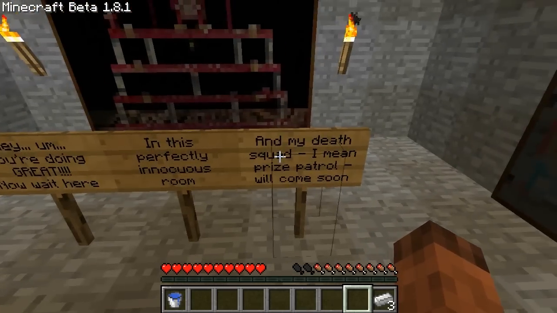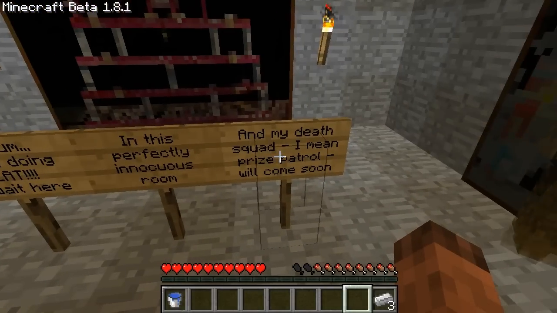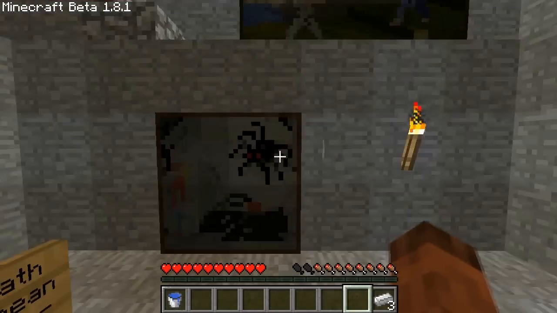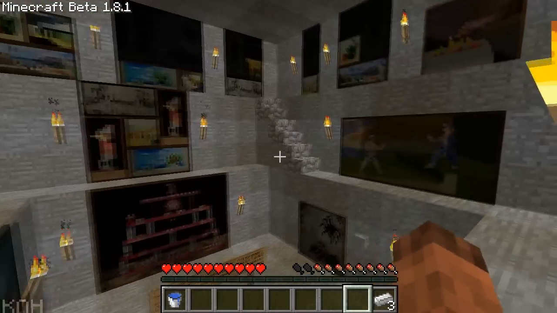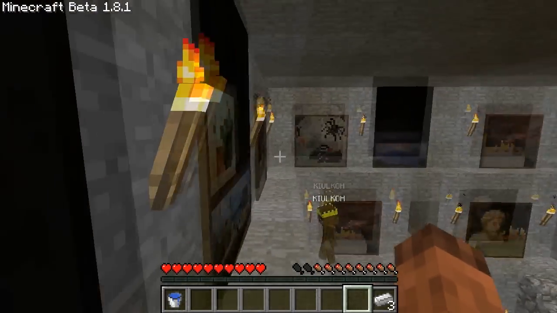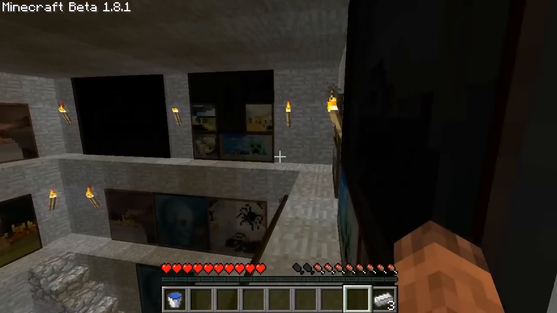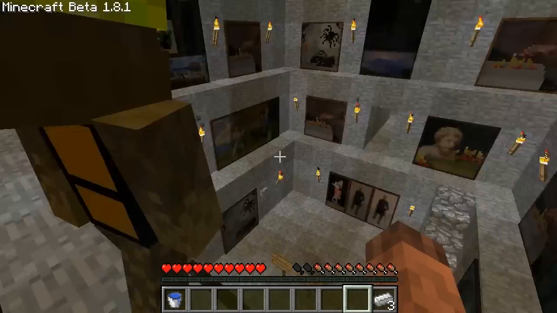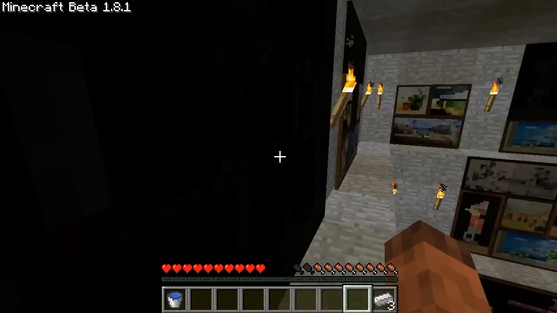Innocuous. Are you stupid? Insuous. And my death squad, I mean, prize patrol will come soon. Well, we can't destroy any of this stuff. Dagger, are you, like, illiterate? Yeah. That's good. I'm not sure exactly what we're supposed to do. I don't know either. Look for buttons. You think there might be a button?